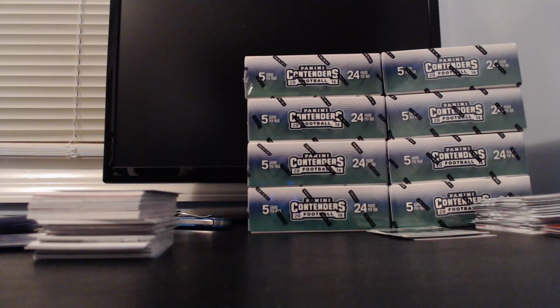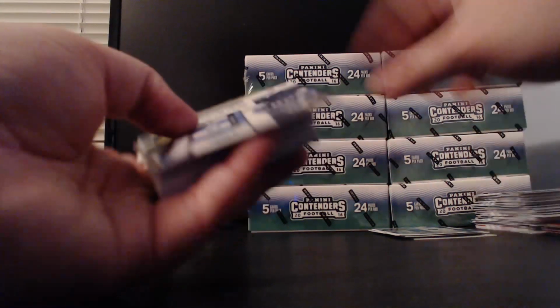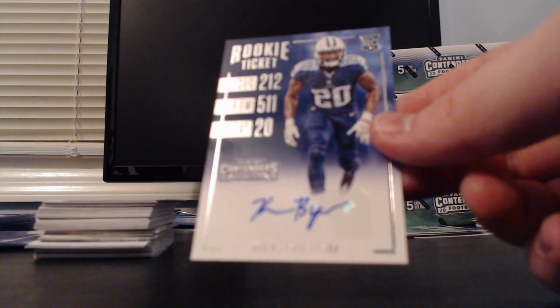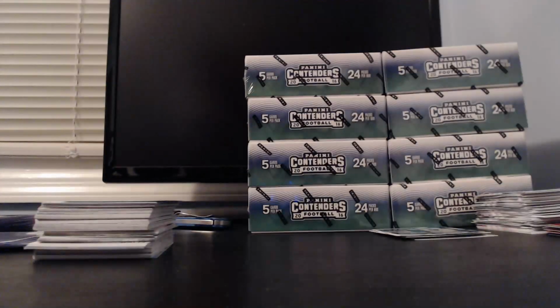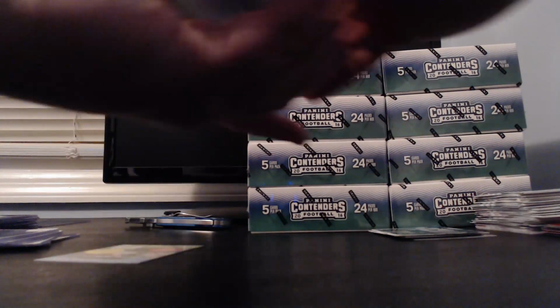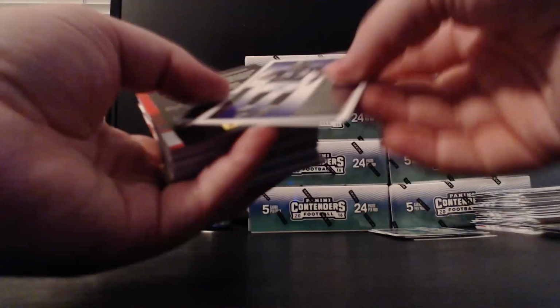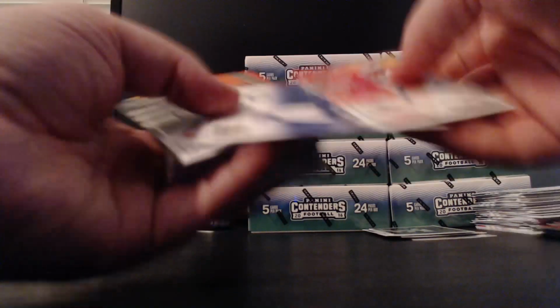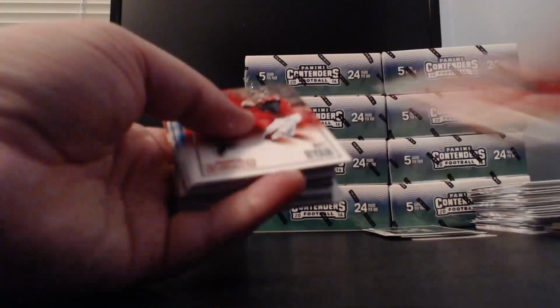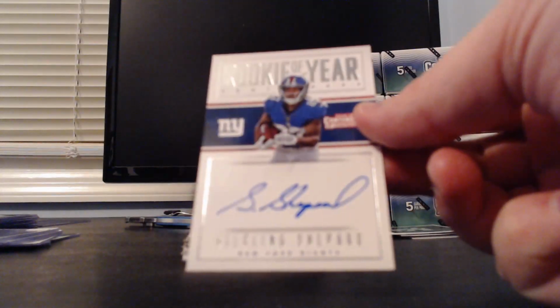Box 4. Touchdown tandems, Cam and Kelvin. We are going to have a 6 autograph box. Kevin Byard for the Titans rookie ticket. It's a big chunk of cards left here to only have one more autograph. So we've already got 5 is all we're guaranteed, but I know there's a 6th one. Legendary contenders Ray Rice. Excuse me, Ray Lewis. Well, I said Ray Rice. And there you go. Sterling Shepard for the Giants. On card Rookie of the Year contender.